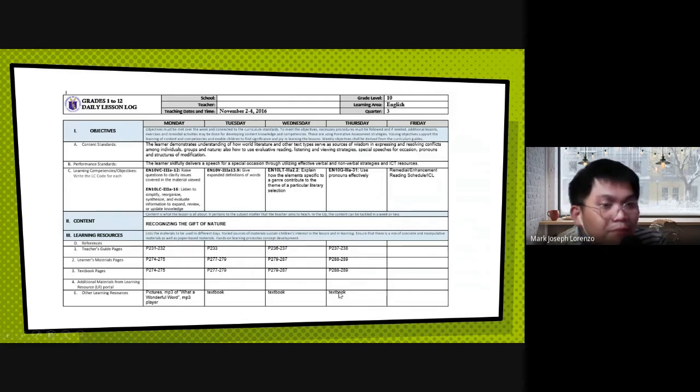So ito yung example ng daily lesson log from Monday to Friday. Pag lesson plan or detailed learning plan, yun ay nakafocus lang sa isang column. And naka-specify dito lahat ng gagawin as if you're narrating what you will do, at what to teach, why to teach, and how to teach.